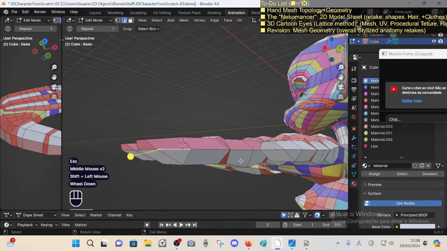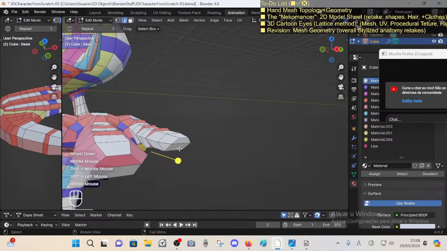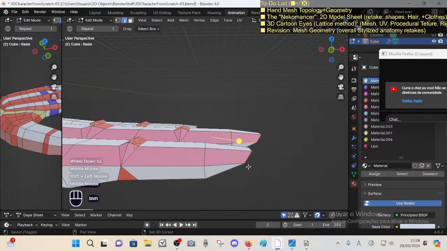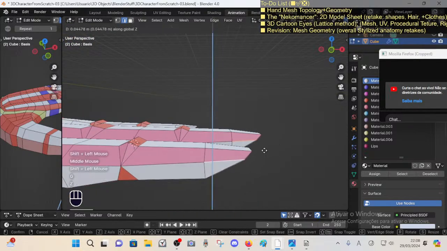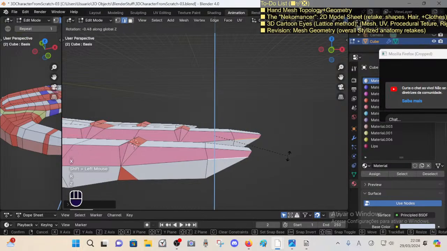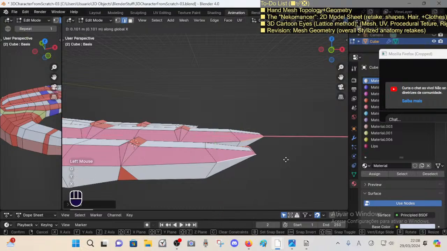Actually this can work as the geometry for some fingernails, maybe. So if we push this like that, then we rotate to make something like that, maybe.